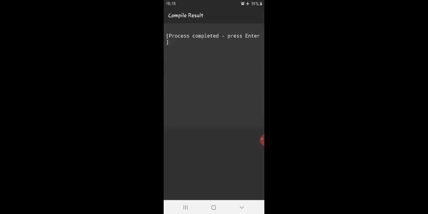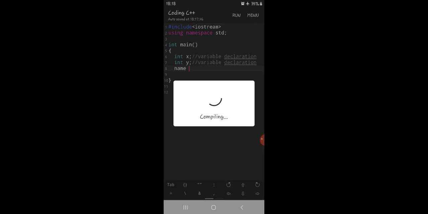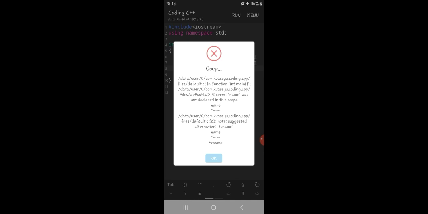But if you try to use a variable name that has not been declared, for example, I put here the word name, and I want to run this program, it will give me an error, simply because you cannot use a variable without declaring it.